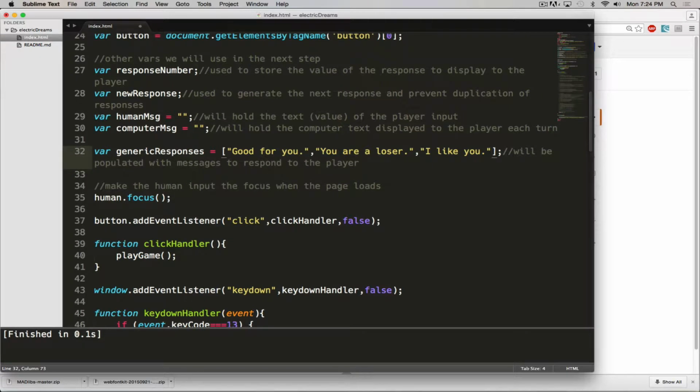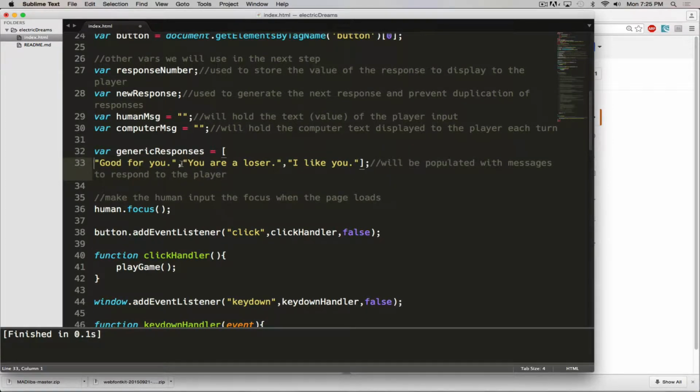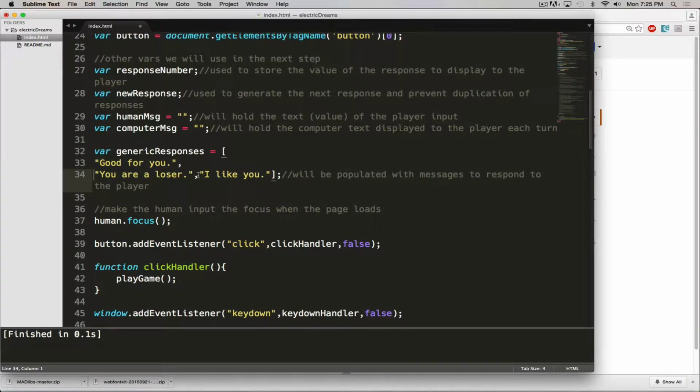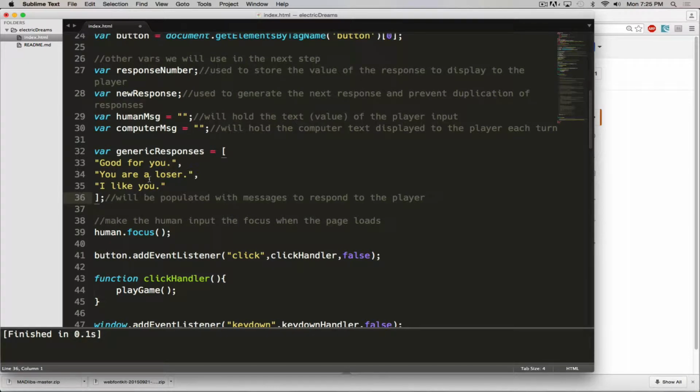But as we work on the project and develop it, I'm hoping that your list of responses not only will be longer than these 3-word phrases or 4-word phrases, but also you will have many more than 3. And when you do that, if this stretches way out, it gets hard to read. It's easier to read if it's on separate lines like this, so that we've separated them out and have each element on a line.